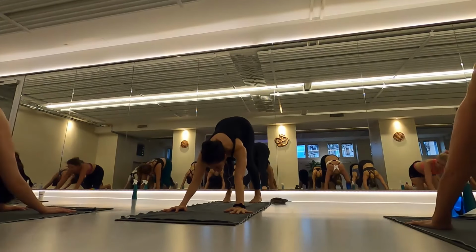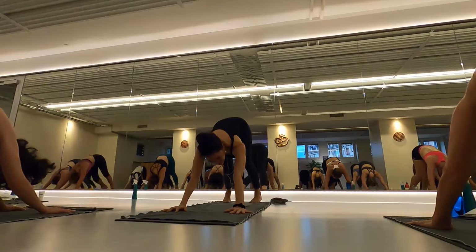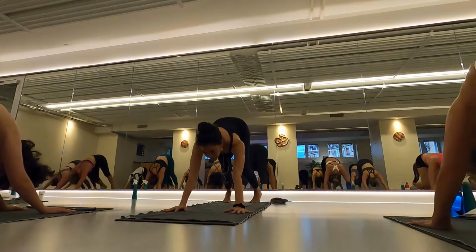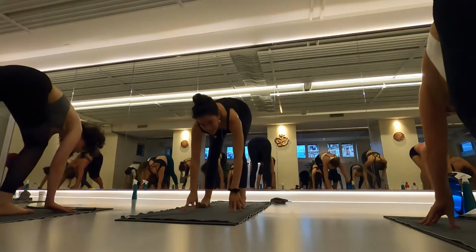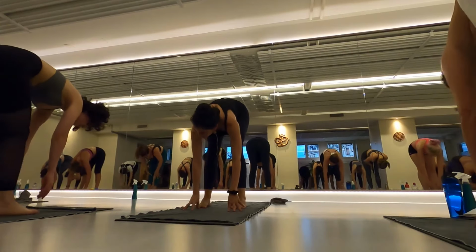Nice, guys. You can bend one knee at a time. Rock your hips a little side to side. On your next breath, bend both knees, look towards your hands and step one little step at a time to the front of the mat. Find a forward fold with your knees slightly bent, and relax your neck, relax your shoulders.